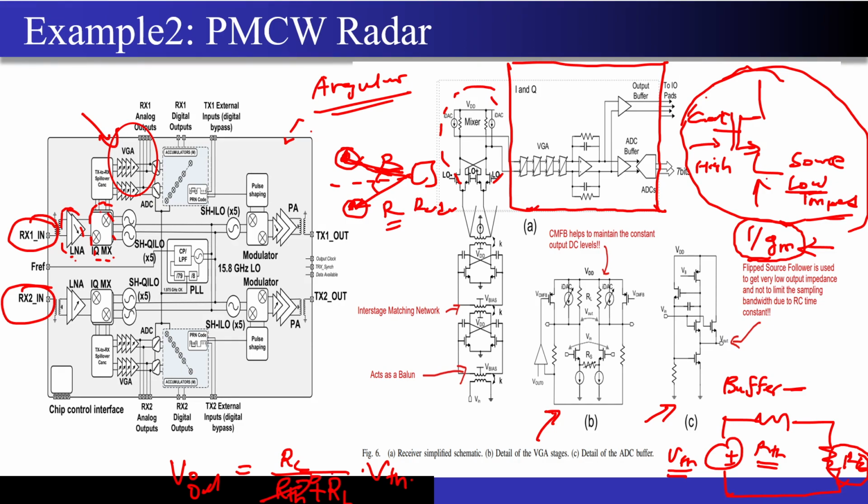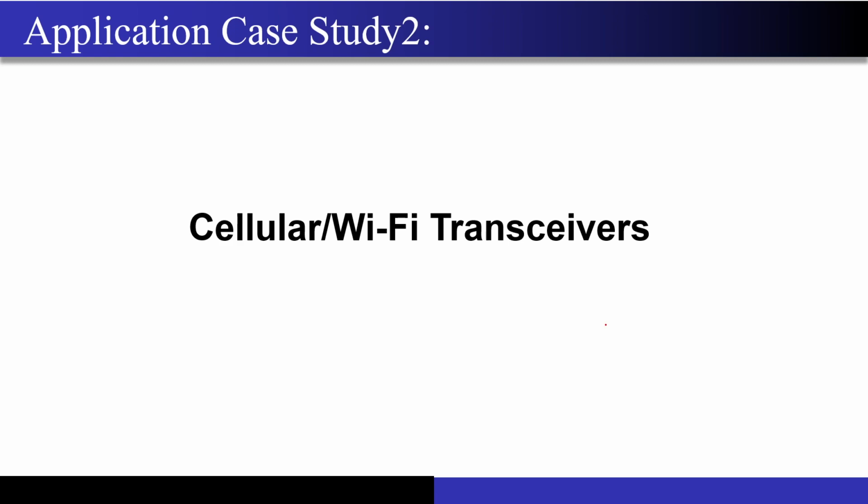So what I want is for this output impedance to be as low as possible, so that this acts as a very good voltage source, correct? Now at the end of the course, come back to this circuit again, do the analysis, and check whether the output impedance has become even smaller than 1 by gm or not. This circuit is called a flipped voltage follower. At the end of the course, just come back to this circuit and try to scratch your head around this.